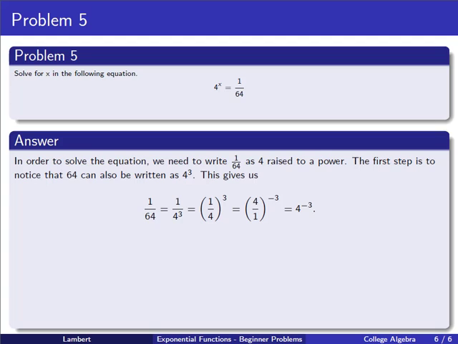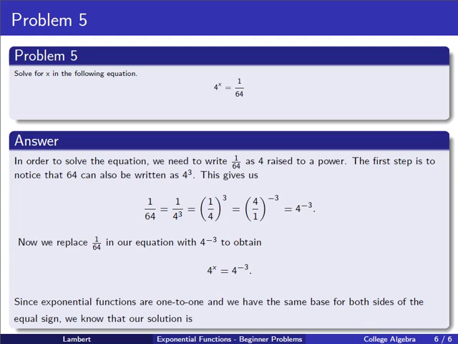Now we're ready to solve. Because you have 4 to the x equals 1 over 64, and 1 over 64 is just 4 to the negative 3, this is the same thing as writing 4 to the x equals 4 to the negative 3. Now, exponential functions are 1 to 1. That's actually quite important because that gives us an answer. So it's the same as both sides. You just set the exponent on the left-hand side equal to the exponent on the right-hand side, and we get simply x equals negative 3.